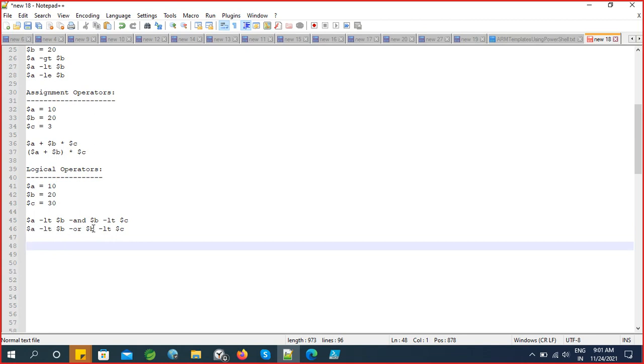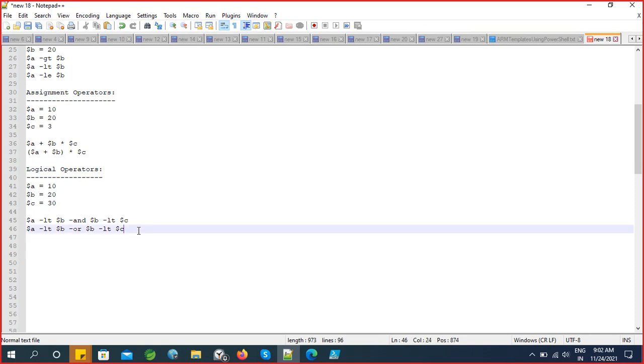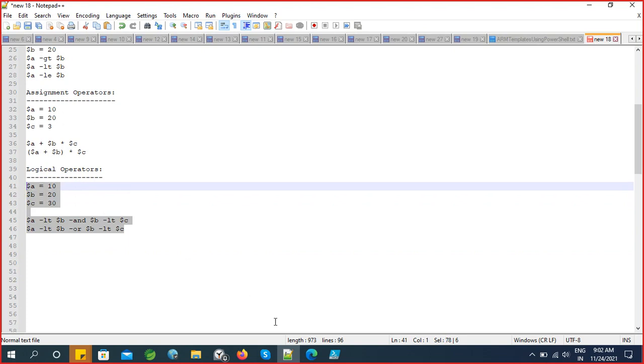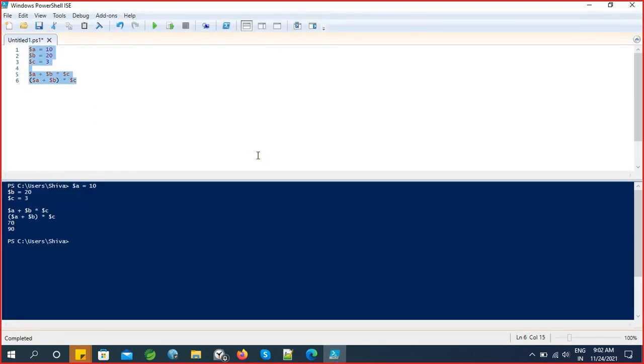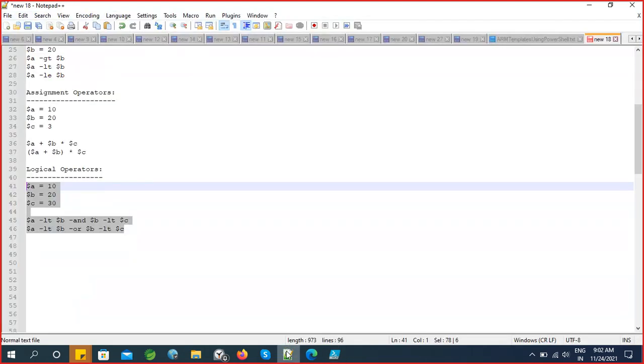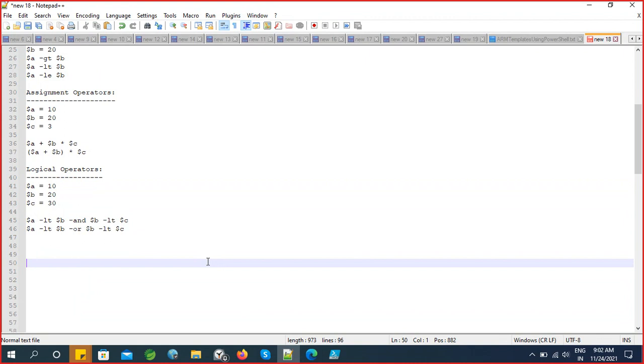If this one is false and this one is true, true. If both are true, true. If both are false, false. Okay, both are true currently. So this is nothing but logical operators.